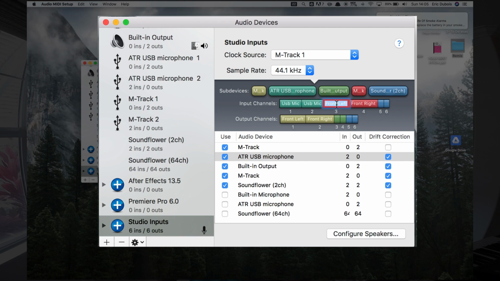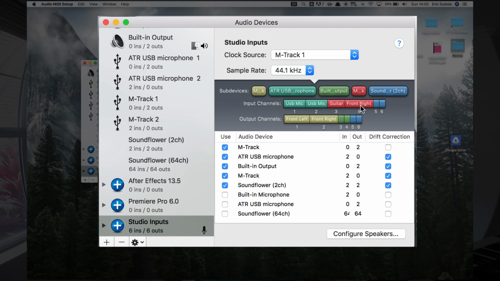The second one here is for my sound card. So channel 1 usually is guitar, and the channel 2 I use it for other stuff. If I'm going to be resampling something, or if someone brings in a bass or whatever, I use channel 2 for that. So channel 1 I'm going to call it guitar, and channel 2 I'm going to call it other. Okay, and the sound flower is just the sound flower. So that's just going to record my audio, the system's audio is coming out directly from the Mac. So if I'm watching a YouTube video, I can record that directly on there. So that's pretty cool for resampling some stuff. I'll show you guys that in another video.